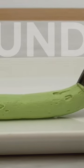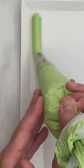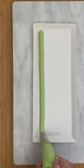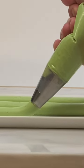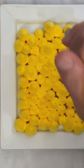So let's start with the round tips. First, to acquire a good technique, you must practice straight lines. Keep the pressure and stop when you are done. You can stop and immediately make a flick of the wrist. Once you are able to pipe smooth lines without cuts or differences in thickness, you will be ready to practice with other types of shapes.